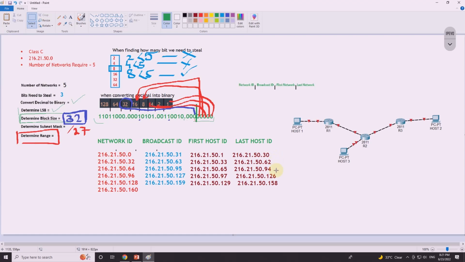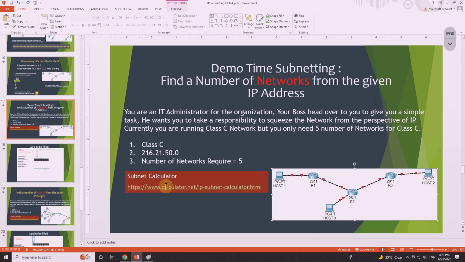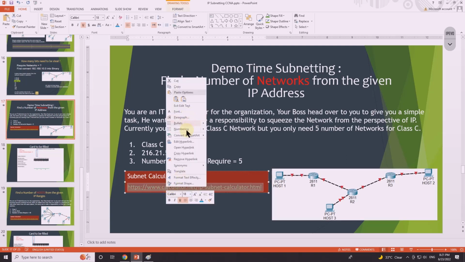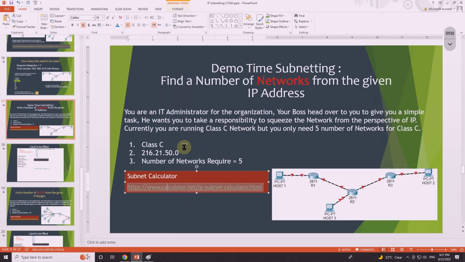Because when you are doing it, I will not be available to review it, so you have to double check by yourself. For that, I have given you this subnet calculator. Just copy this link or open the hyperlink.